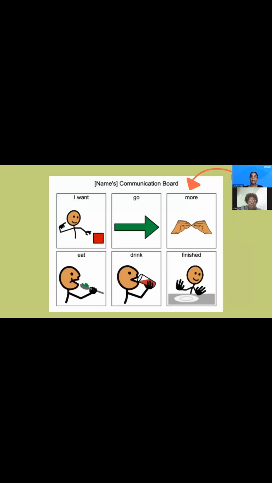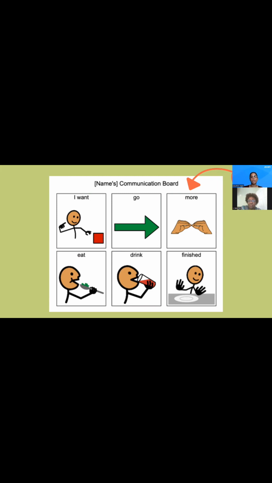And it can be as simple as a yes or no board like this one to give the individual the opportunity to answer yes or no questions, or they can be a little more complex. So for an individual who has emerging language skills, they may use a small grid with core words, and core words are just words that you use a lot of the time in your communication. Words like help, more, want, and things like this on the screen here.